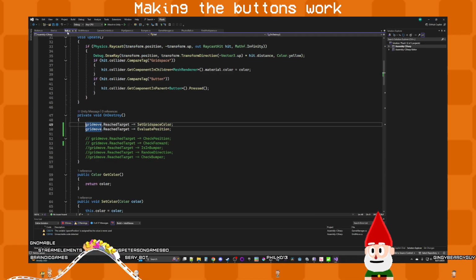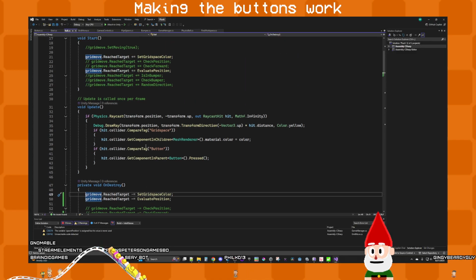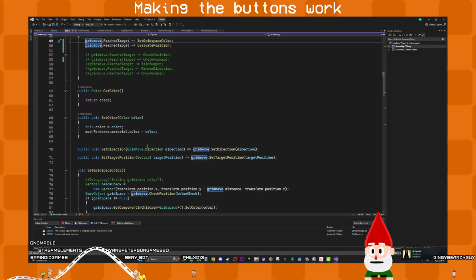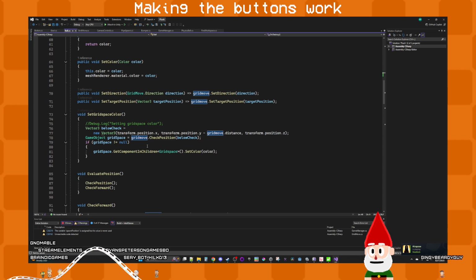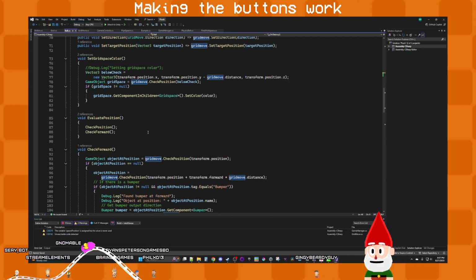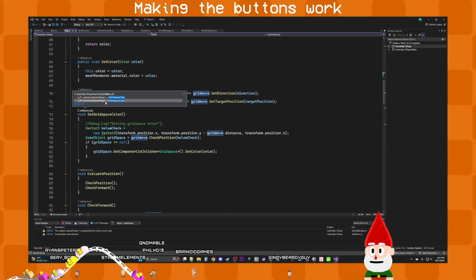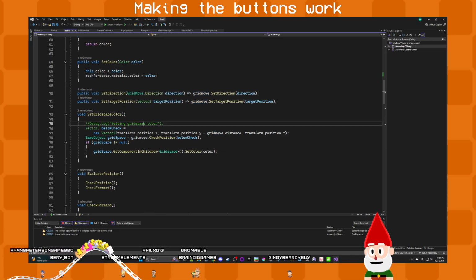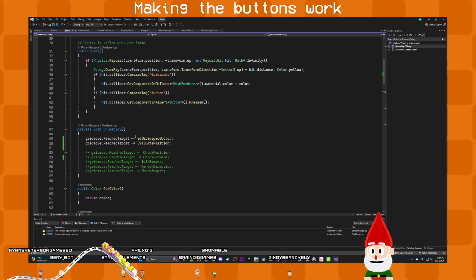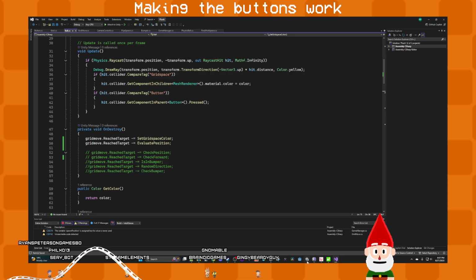Was it not ball then? Yes, set grid space color. Is it a different? Yeah, no, it's reached target. It sets the grid space color. So I was trying to get rid of that there to not set the grid space color.